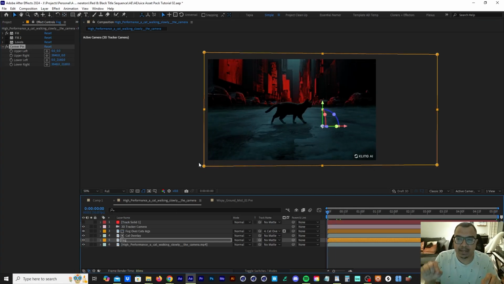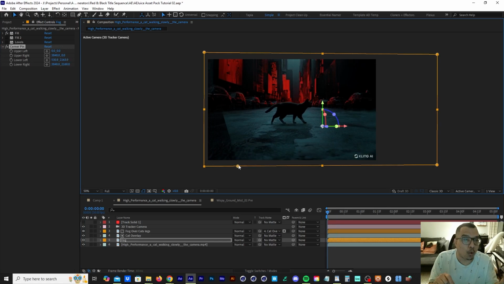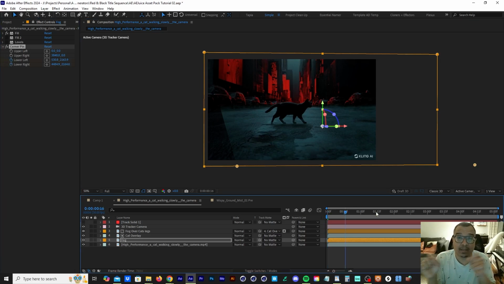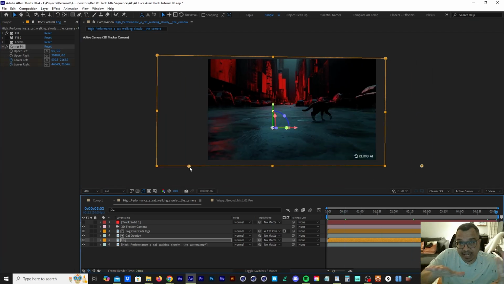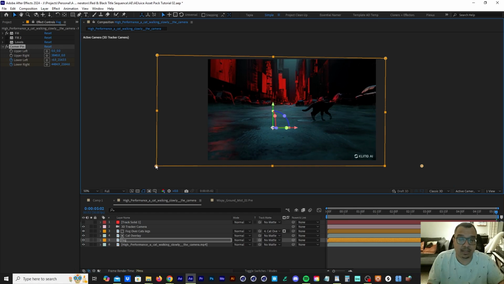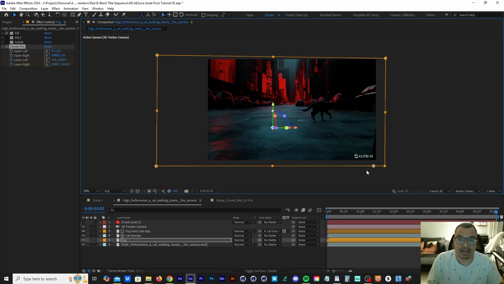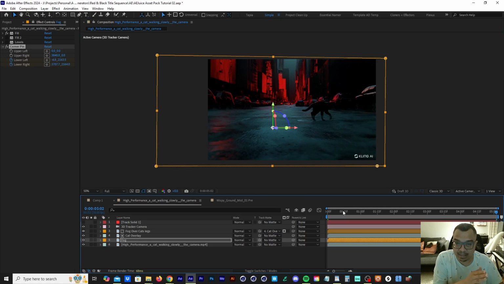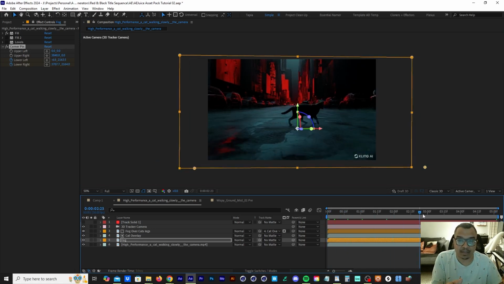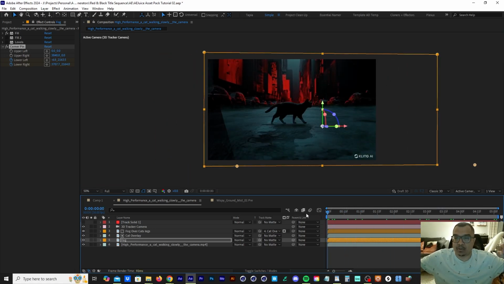I'm manipulating the control points on the lower left and the lower right. We're gonna set keyframes at the beginning of the layer and at the very end, and manipulate those points in order to get this fake 3D parallax shift. Just mess around with these points and scrub back and forth to see if we're actually getting this fake 3D shift. Make sure that they're equally spaced out so that we don't get any wonky 3D effect.